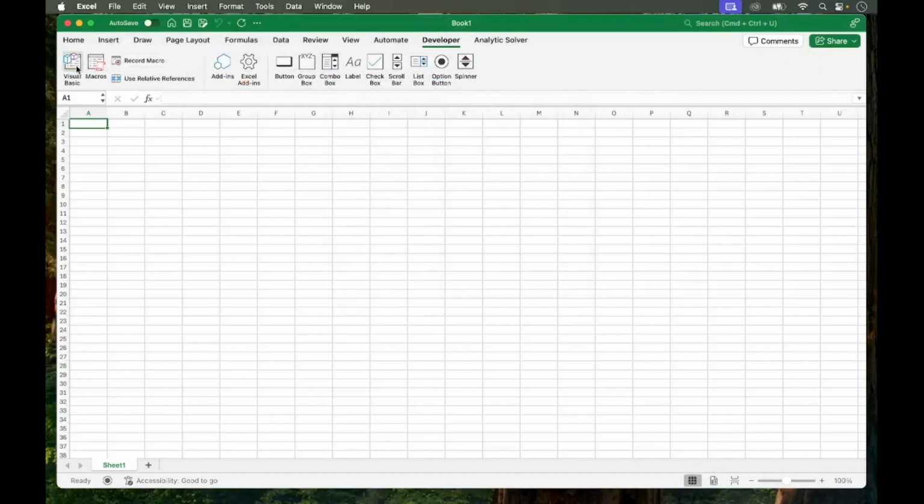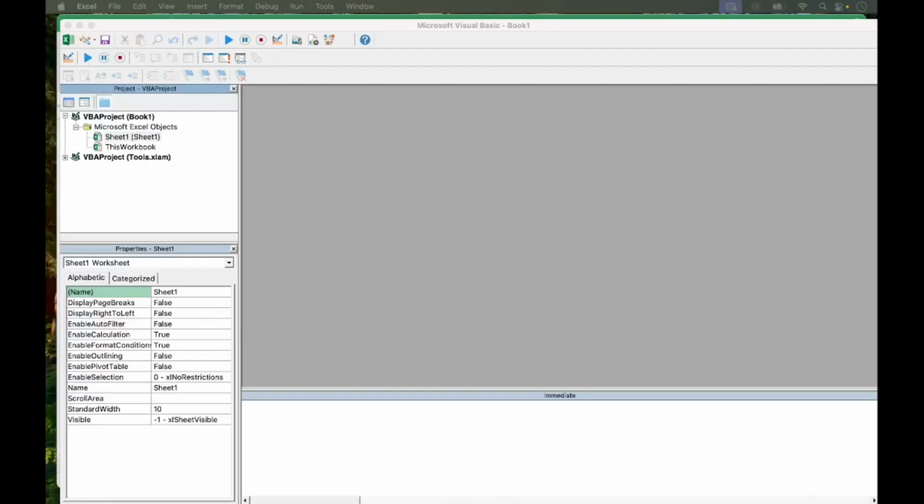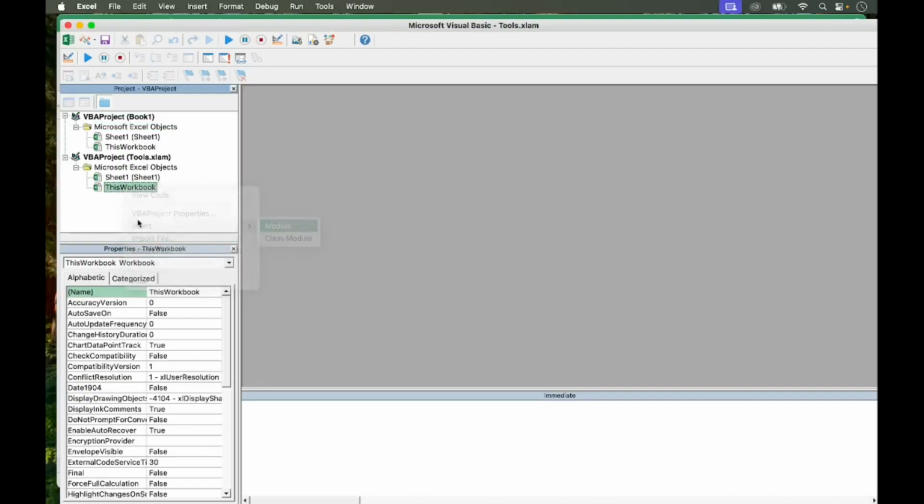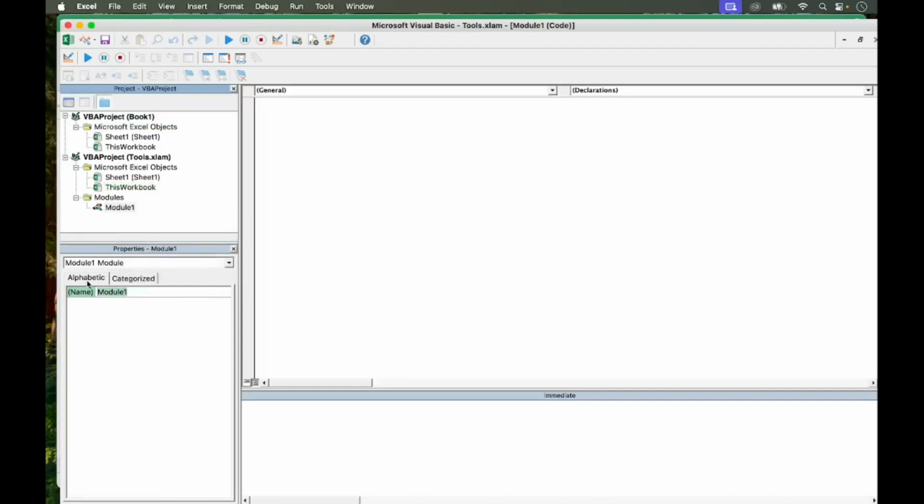And if I go into Developer, if I go into Visual Basic, that will open up the Visual Basic Explorer. And now I have this Book1, which was essentially ignored, and now I have my new Tools right here. And this is where I can insert my modules. I'm going to do my admin module. Going to create my macro module. So I'm just going to get my macros from what I wrote in the other video.